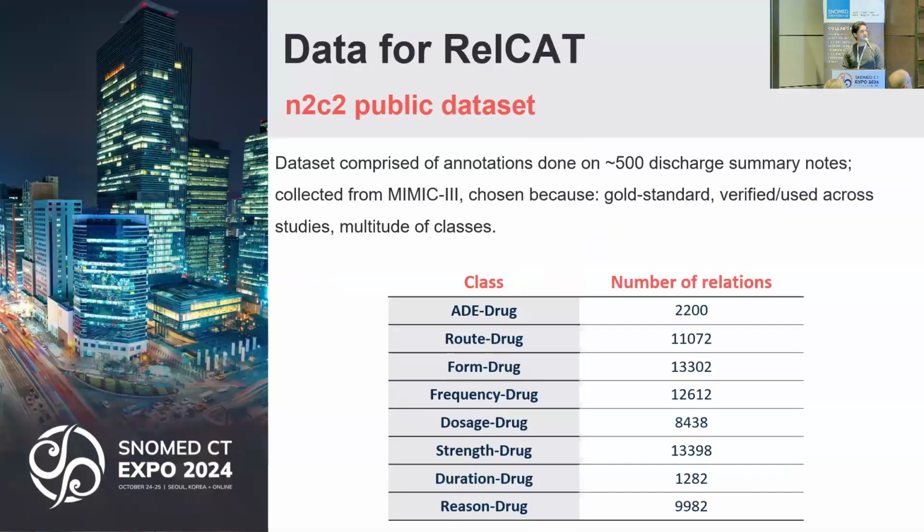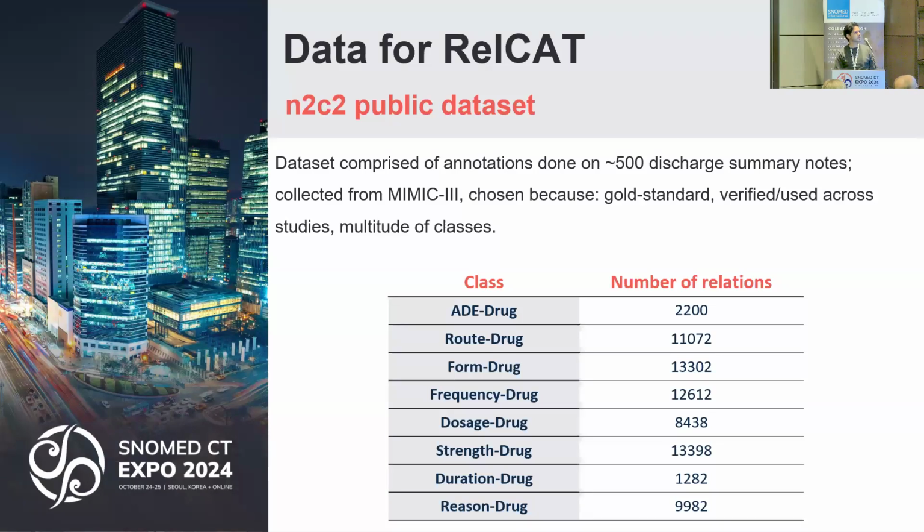Thank you, Vlad. Now I'll be talking about the data that we use for RelCAT. We use two data sets. One is a public one, and one was collected in the NHS in the UK. Beginning with the public one, we use the N2C2 dataset, which was created as part of the 2018 National NLP Clinical Challenge. As you can see, it's open source, gold standard, and has been verified across a multitude of studies.